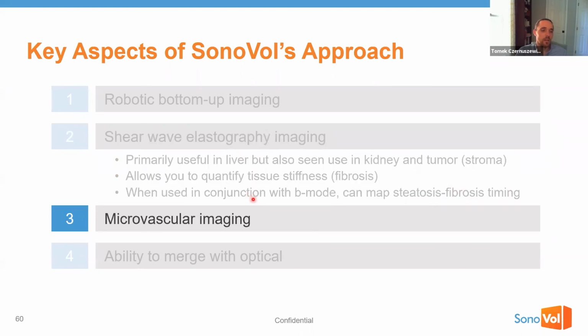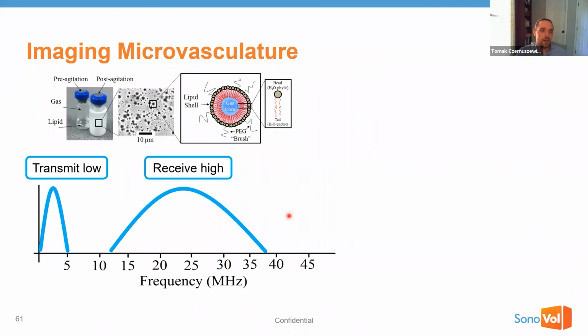Okay, so the next section here is talking about our microvascular imaging approach. SonoVol was actually founded on this concept of can we utilize injectable contrast agents and create very detailed maps of the underlying microvasculature. So in ultrasound, contrast agents are lipid encapsulated gas microbubbles. And the unique technology that Ryan, our founder, created when he was in grad school was this approach of superharmonic imaging of these contrast agents.